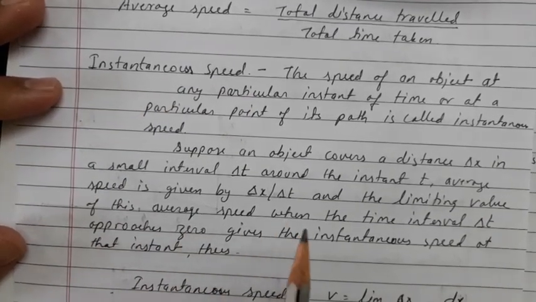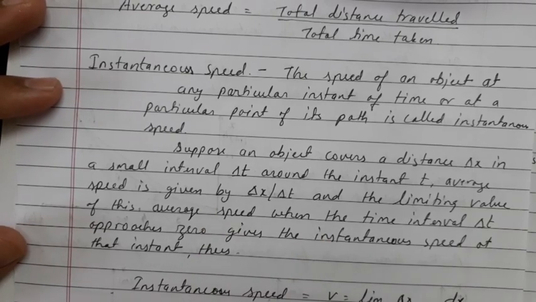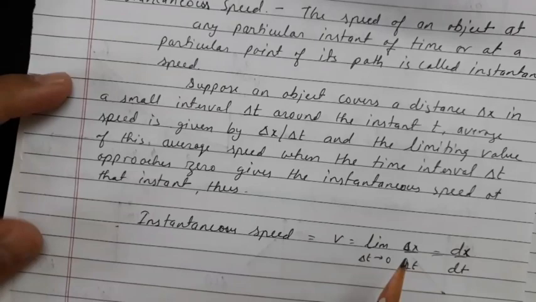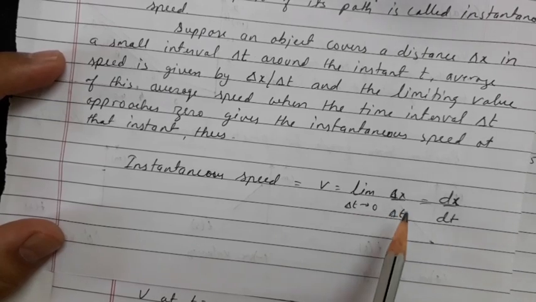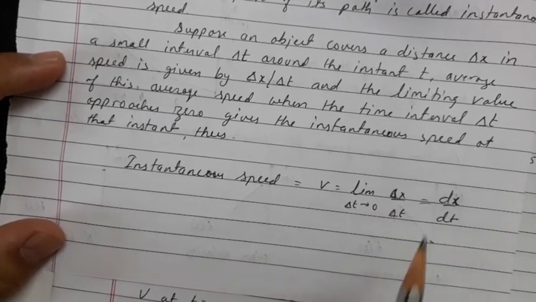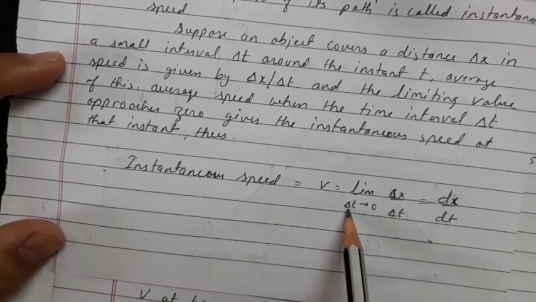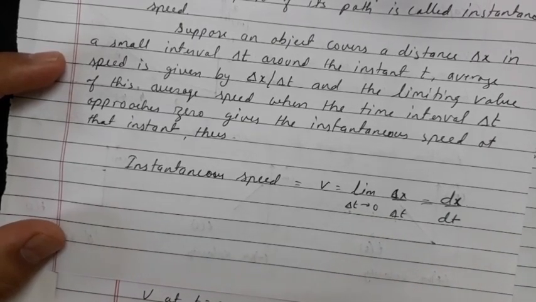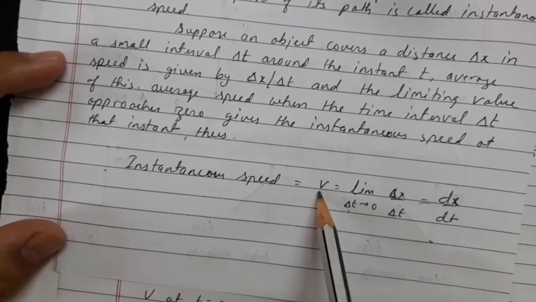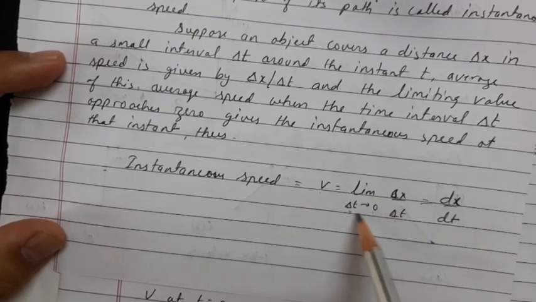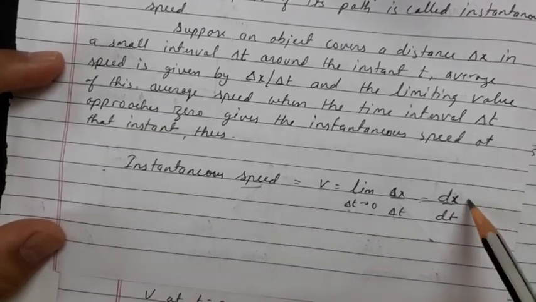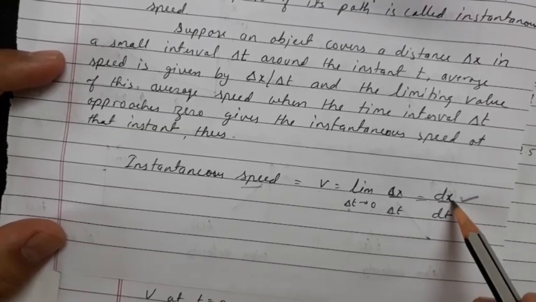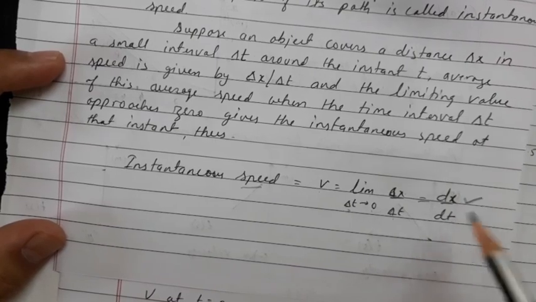This we have already studied in the mathematical tools under the differentiation वाले portion में हमने यही पढ़ा है कि we have considered the instantaneous speed in which v is equal to change in distance upon change in time, with respect to the limit, where limit delta t tends to 0, मतलब लिमिट जितना हम टाइम को छोटा करेंगे उतना ही ज़्यादा सही रहेगा. So v instantaneous speed is given by limit delta t tends to 0 of delta x upon delta t, that is equal to dx upon dt. Remember that instantaneous speed will always be given by dx by dt, मतलब differential of displacement with respect to the time. So this is all about the instantaneous speed.